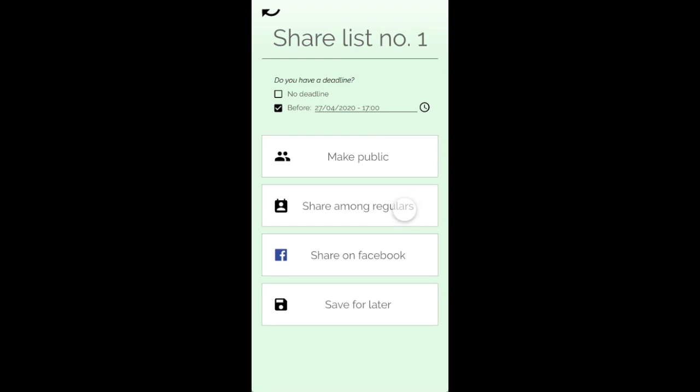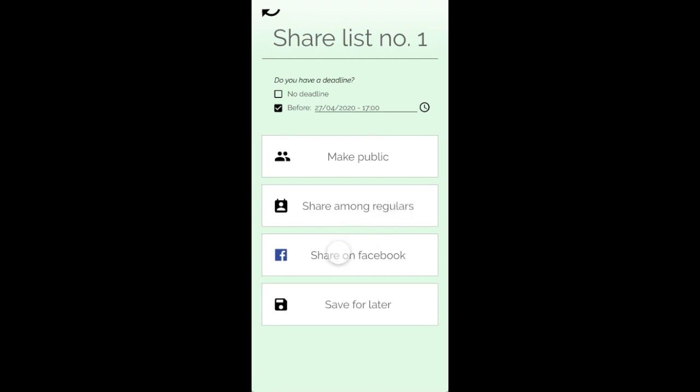And this idea of regulars is kind of a way to build this community, or to build friends like you do on Facebook. And we thought it would be kind of nice to have this feeling that you're dealing with the regulars, that the old lady down the street can get in contact with the same kid that used to deliver her groceries. Again, to promote this feeling of community.